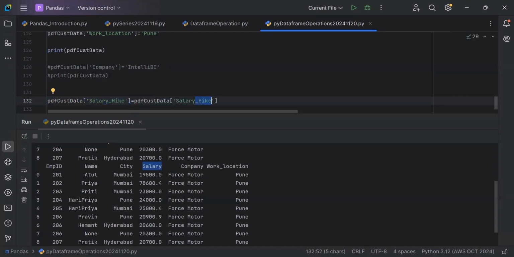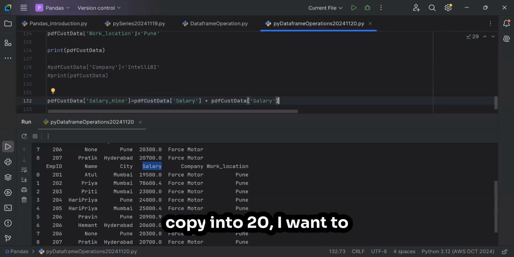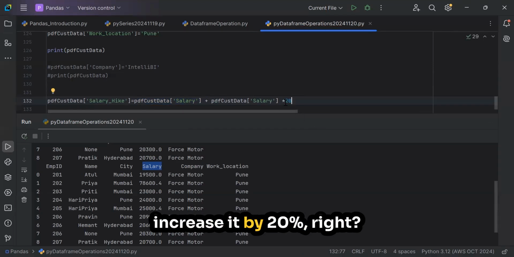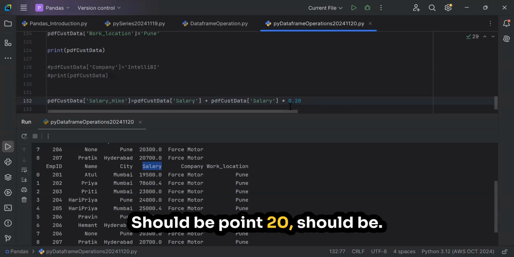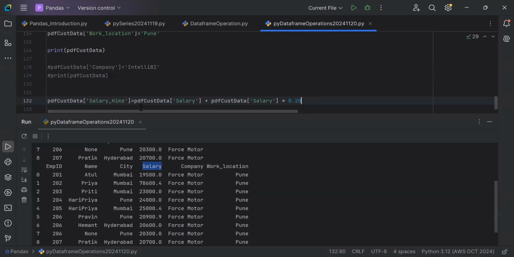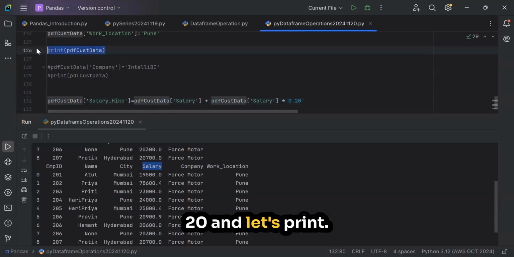So salary plus salary into 0.20. I want to increase it by 20%, so it should be 0.20. And let's print.